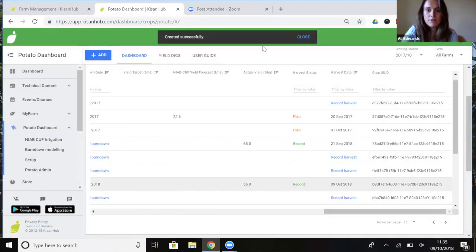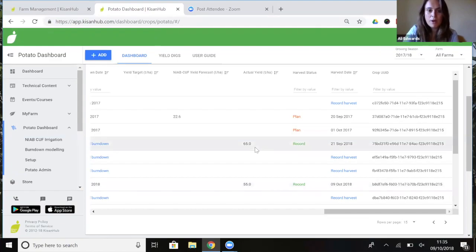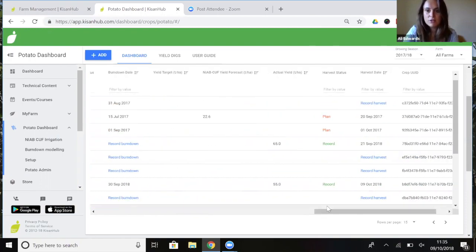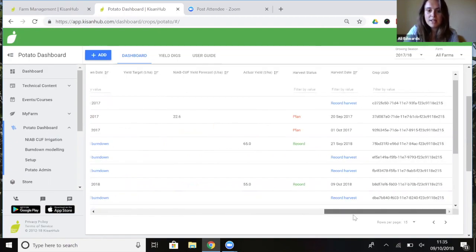And then, so the data I'm using for the purpose of this webinar is just trial data that we've added in. It isn't anyone's actual data, which is why it's all a bit all over the place, because it's just stuff we've put in for our test purposes and that kind of thing. But as you can see now, it's populated the actual yield column. If you've got a forecast, it will show you. If you put in the target, it will show you there. So that's the actual yield covered.